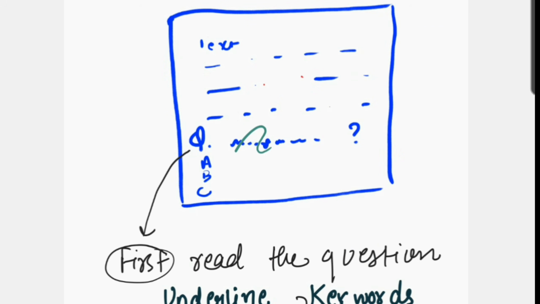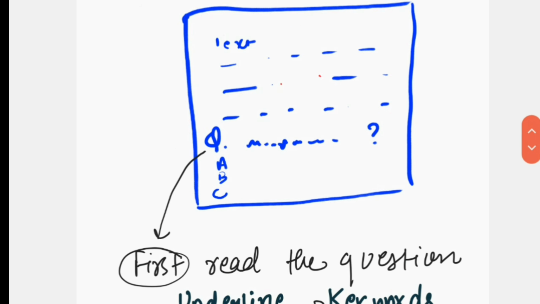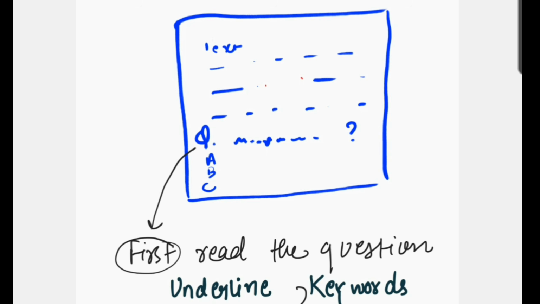Now, I'm going to start with discussing a general way in which you can approach Part B. Everyone has a different approach, and I'm not saying anyone is wrong. Everyone is right in their own way as long as they get the answer correct, isn't it? Some might like to read the question and options, then go to the text and find the answer. Some might like to read the text and then read the question and options and find the answer.